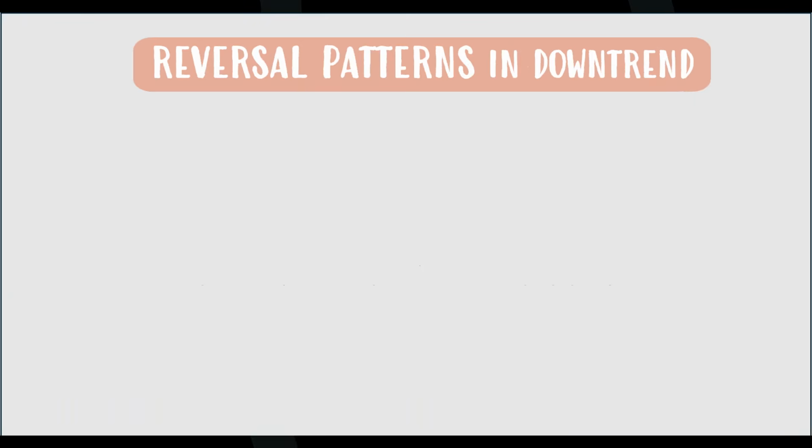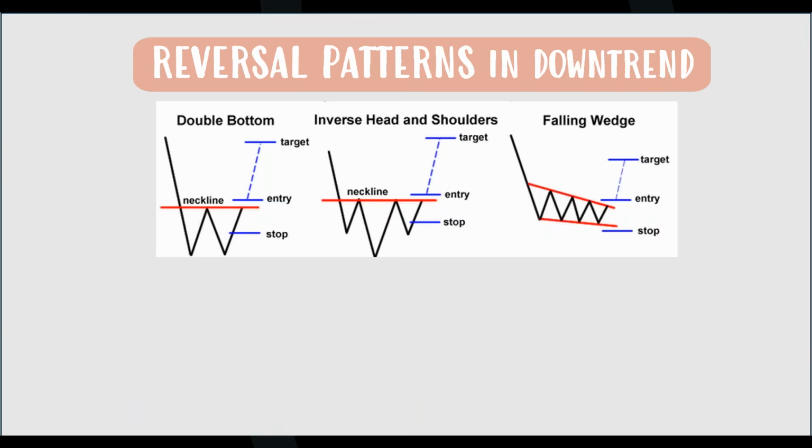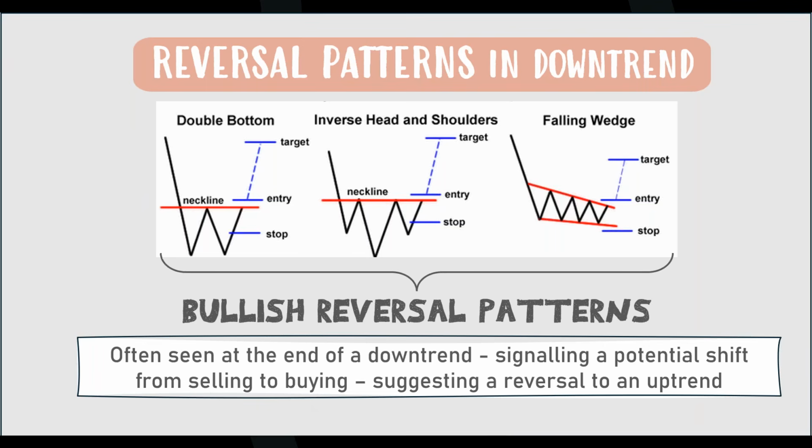Then there are reversal patterns in a downtrend, and they're just the opposite of the other ones: the double bottom, the inverted head and shoulders, and a falling wedge, which also forms in a bear trend, but when it forms in a downtrend, it means it's a reversal pattern. Those are known as bullish reversal patterns. They are seen as a shift in sentiment. So if something has been falling for an extended period and these patterns form, it means that sentiment is starting to warm up. And usually a lot of these patterns form when institutions are trying to get their monies out or get their monies in.